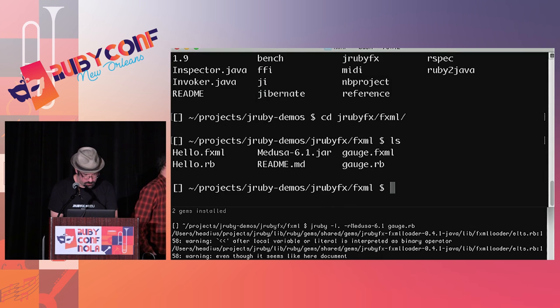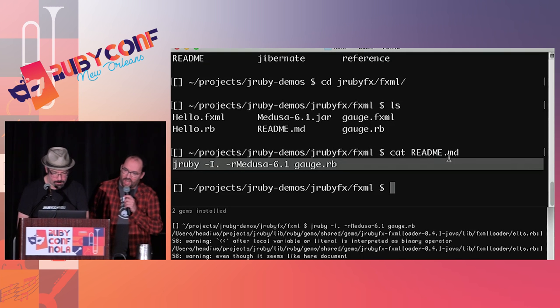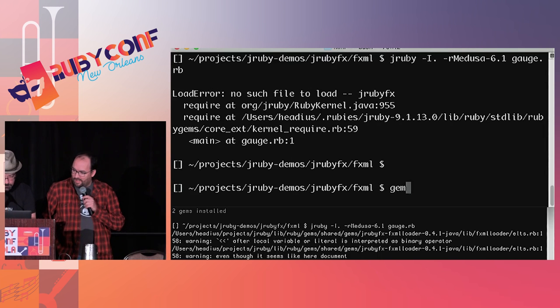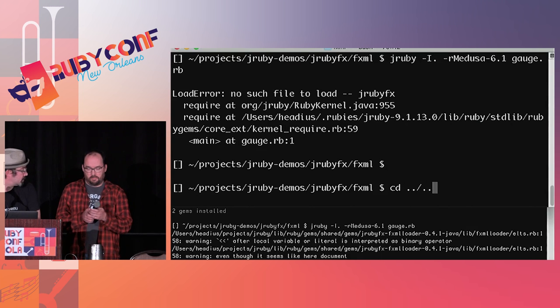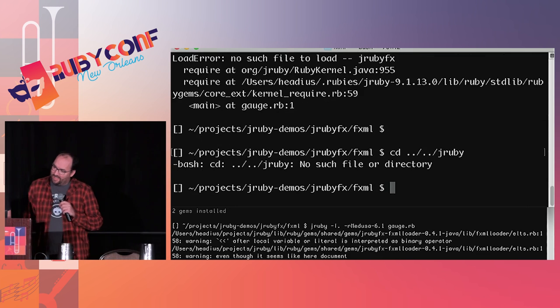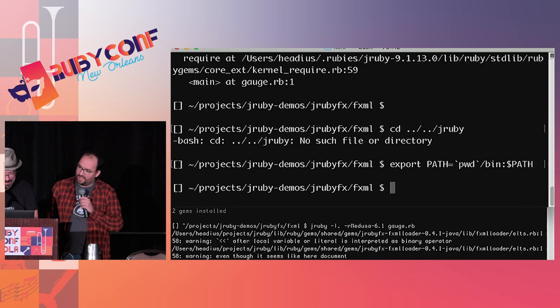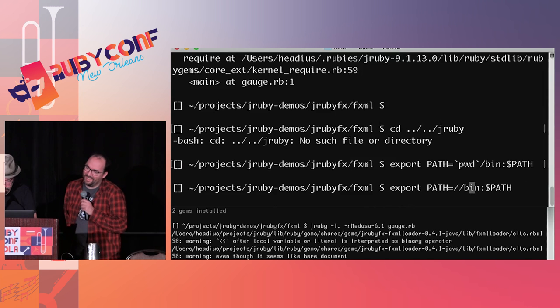Okay, and let's see, what do I just run here? No, you look at the README. That's right. All right, go ahead. I kind of set this up a little janky. I should have probably required that instead of doing it all in the command line. Oops, no, that's not going to work. Is that one not working? No. Oh, now it's working. Whoa, hello. Hello, I'm back. It's always exciting to see a live demo not work. Yes. Oops, that didn't actually change. All right, bear with me for just one moment.